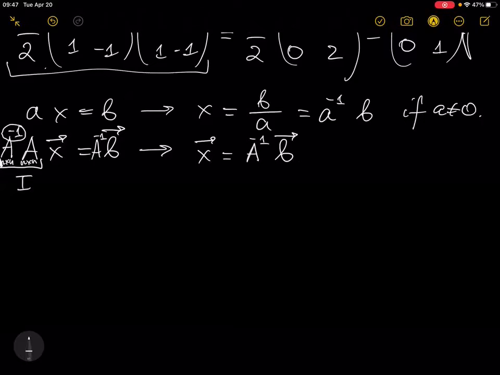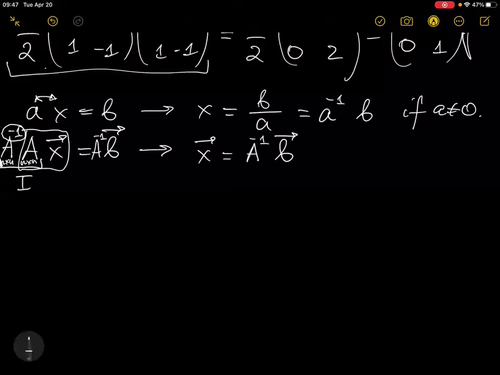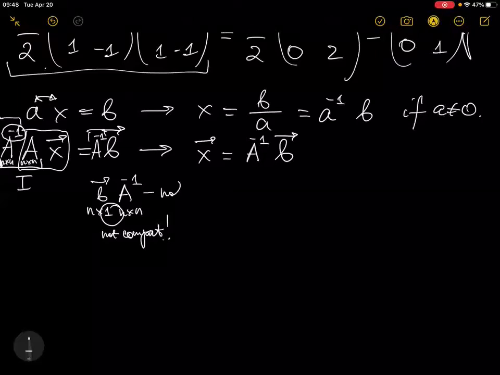Just like that. So it's kind of like dividing by the matrix, but it's not really division. First of all, because multiplication by the matrix is not commutative. And second, here you cannot exchange the order because multiplication will not be defined. This is why it's important from what side you are multiplying by your inverse matrix. For example, b A inverse: take into account that b is n by 1 and A inverse is n by n, so not compatible. So this is not defined.